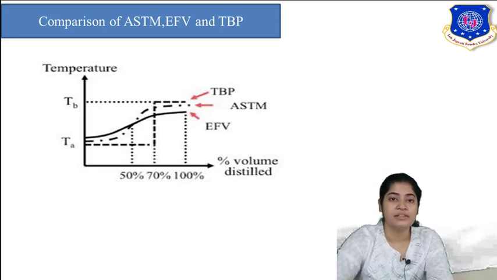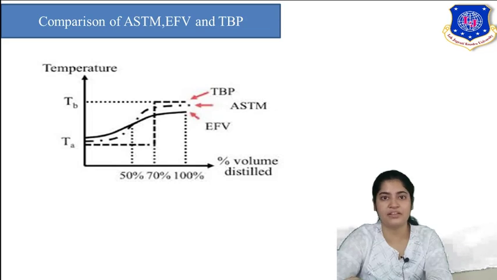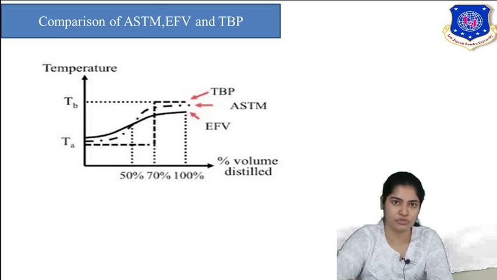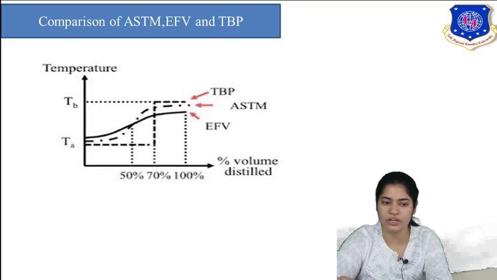So why minimum? Okay, why least of all? Because it gives you pure, accurate results. Okay, mixing is very low between less volatile and more volatile components. So in the initial boiling point, the distillate which you collected is almost pure composition of the more volatile component which vaporizes very early. Hence at very low temperature they are vaporizing. Okay, and so the temperature is minimum in the case of true boiling, and similarly for the final boiling point.